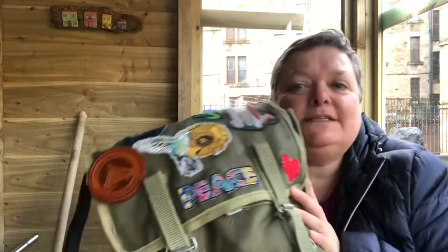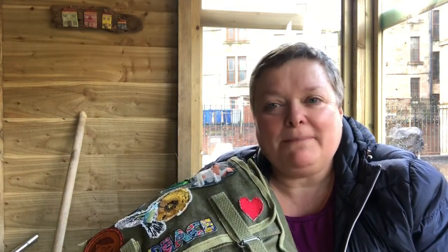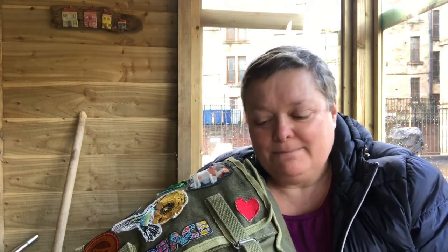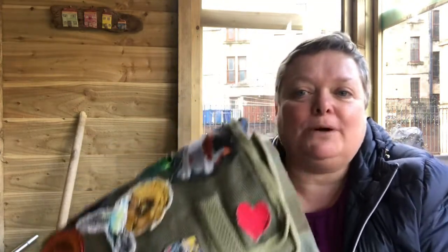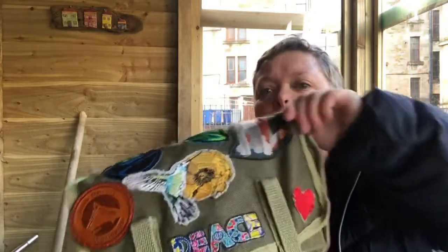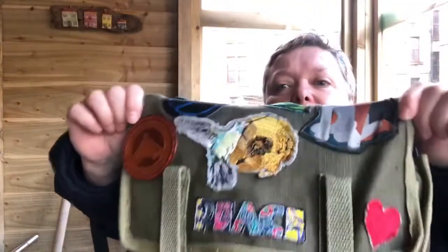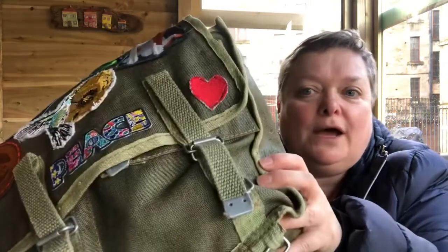Yeah, I just wanted to point out one of the things about the Polish bread bag. I've seen so many different people carry these and fasten them, and it does seem to be a bit of a mystery as to how you actually fasten this to keep it closed, because it does have quite a strange buckle system at the front. But I'll show you. As you can see, I've got mine here closed, and it is staying closed, it's not slipping back. So I'm just going to show you how I actually do that.